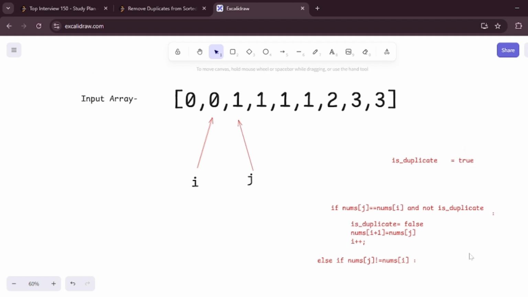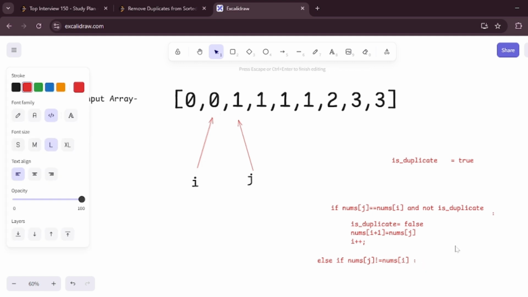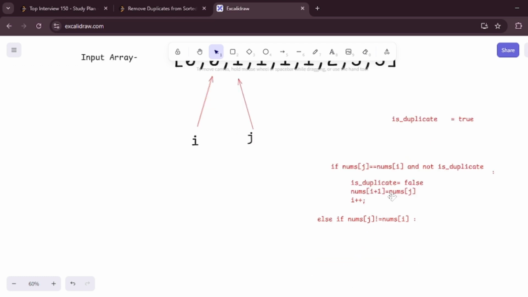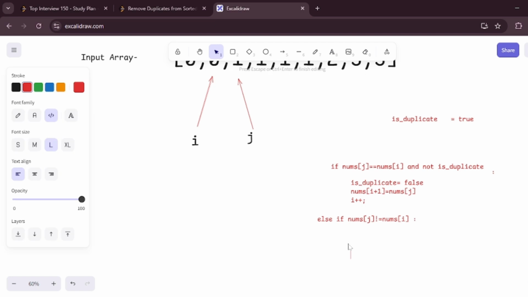True means the element is repeated. 0 is repeated. Now we are at point j. The element is not equal to the element at I. So it is a unique element, which means we can use the same thing: place the element at index I plus 1.